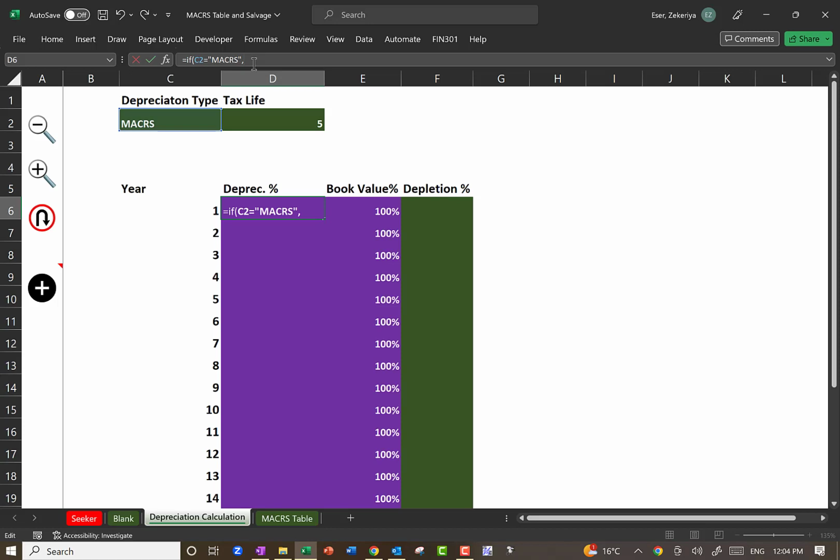I need to go to that makers table and look for 5 year, right? So I'm going to do actually an HLOOKUP. It's similar to VLOOKUP, except you look up on the top row instead of the first column. Well, where is that table? That table is here.